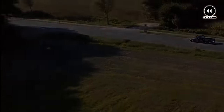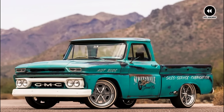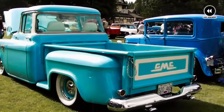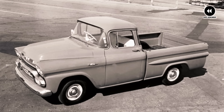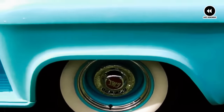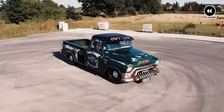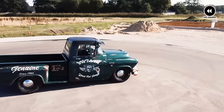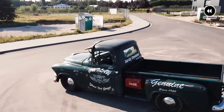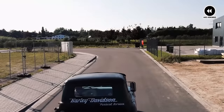For every triumph on the open road, there was a whisper of regret, a longing for days that could never be reclaimed. The Blue Chip Series, with its timeless design and undeniable charm, was a symbol of hope in an ever-changing world, a beacon of nostalgia in a sea of modernity. But as we peel back the layers of history, we uncover a darker truth lurking beneath the surface. The mechanical complexity that once defined these vehicles now serves as a reminder of their fragility, a testament to the relentless march of progress. The electrical quirks, once a source of frustration for owners and mechanics alike, now stand as silent witnesses to the passage of time, their voices lost in the wind. And then there's rust, the silent killer that slowly but surely erodes the very foundation of these vintage icons.